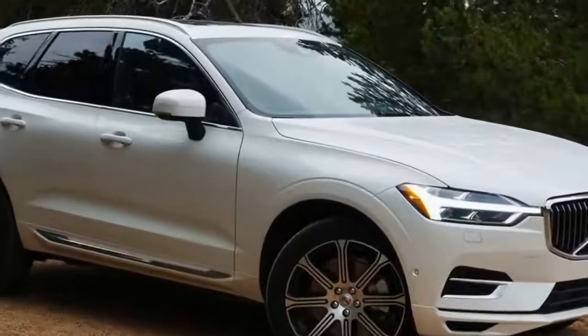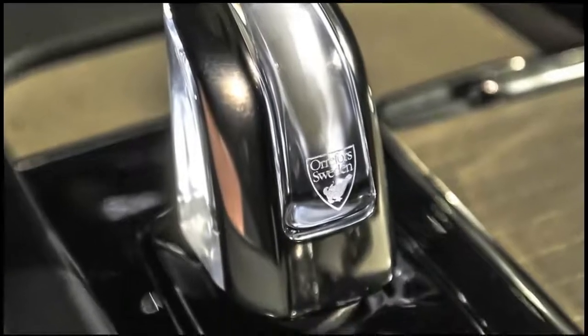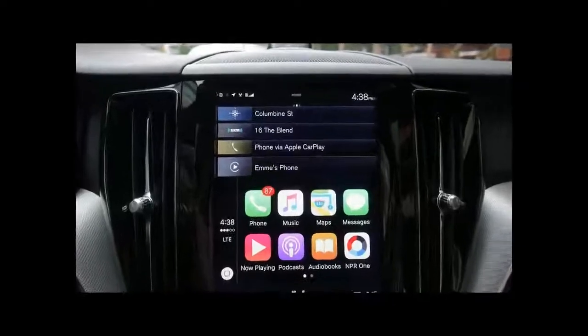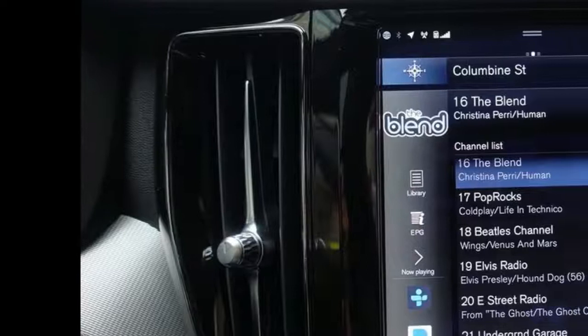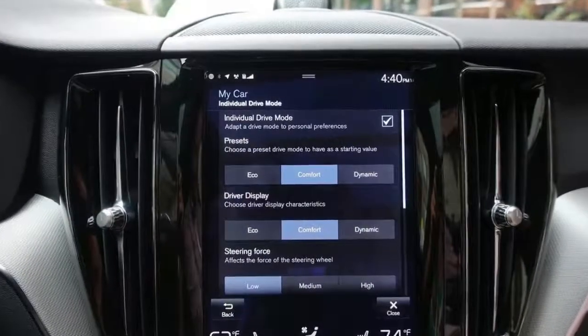This model's powertrain combines the guts of internal combustion motivating the front wheels with the instant power of an electric motor on the rear wheels. The XC60 is Volvo's latest crossover, and the company has already sold over 1 million units since the model was first introduced nine years ago. This midsize offering is available in base Momentum trim, sport-focused R-Design, or deluxe Inscription.